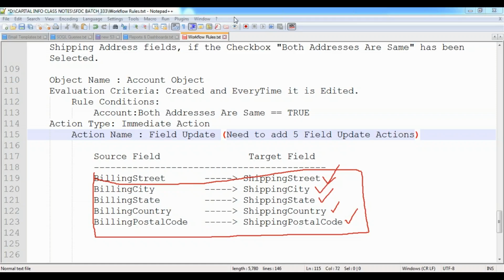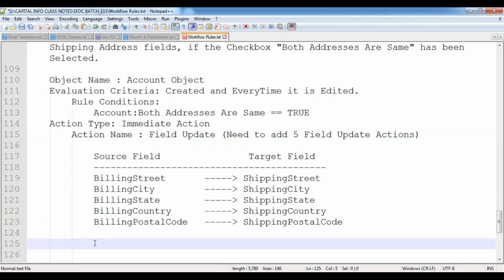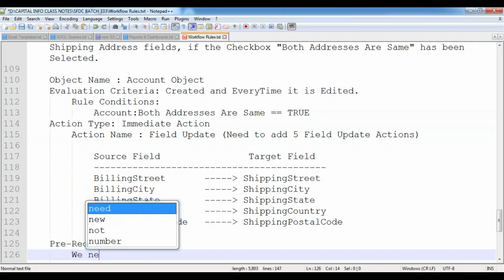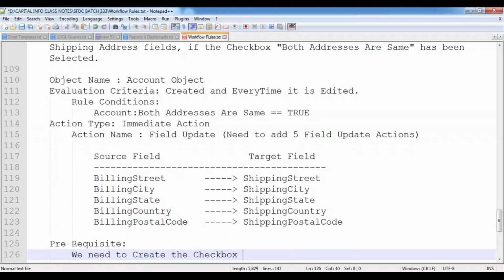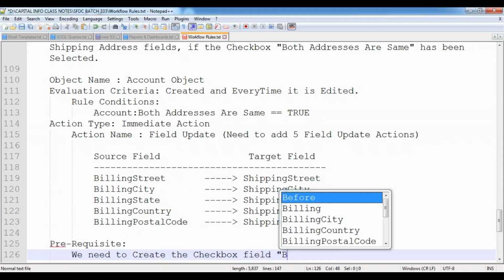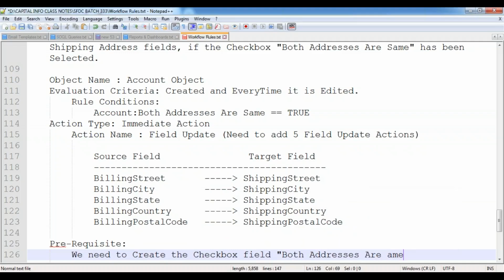But the prerequisite is what? As part of my object, I would like to have a prerequisite. So now we need to create a checkbox field called both addresses are same.